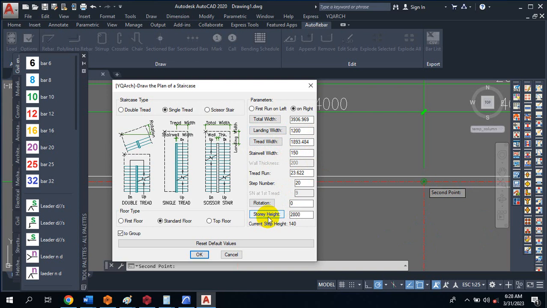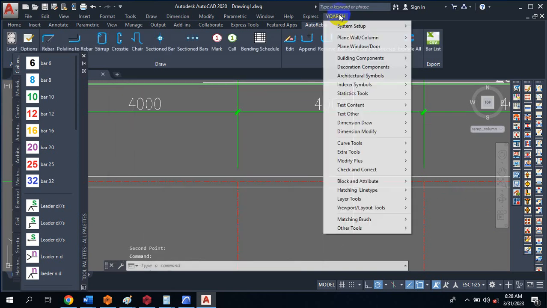And then the story height as well, I can just type in the height of my story. Once I input all this information properly, it will generate the plan view of my stairs.